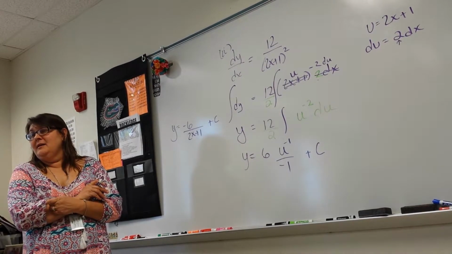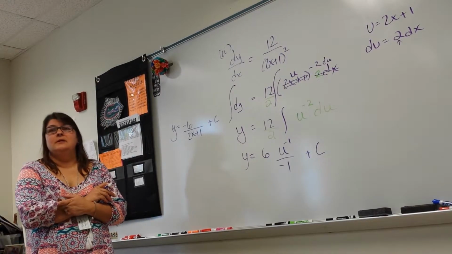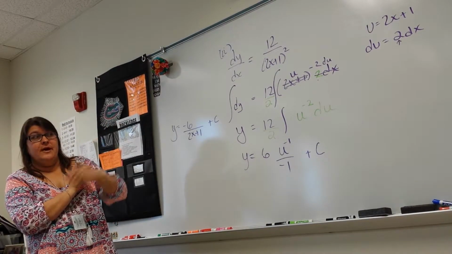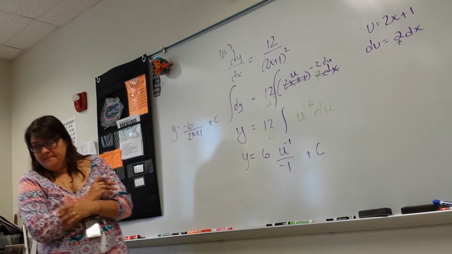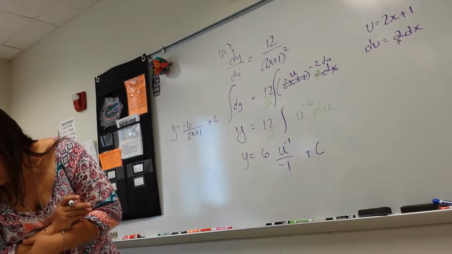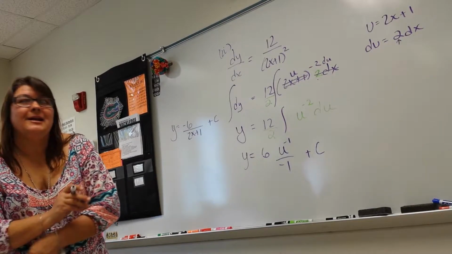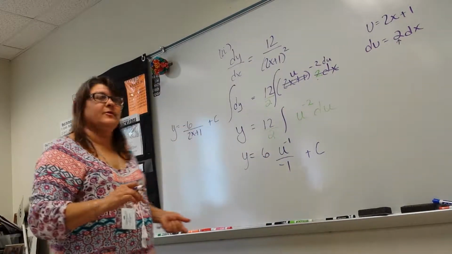I'm cool with that. But to me, it's harder to evaluate, plug stuff in. Now do we use the 1 and the 5? Yeah, use P, 1 and 5, x and y, and solve for C. Okay, so now we're going to plug in 1 and 5. Why 1 and 5? Because that's what they gave me in the first place.